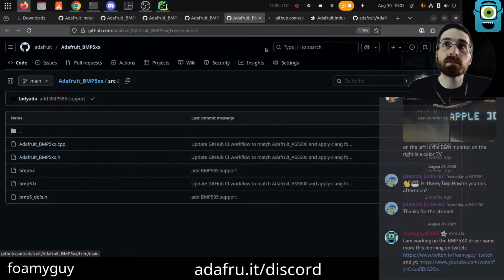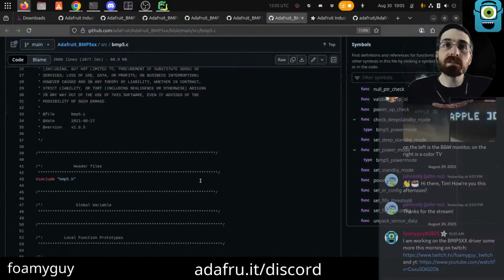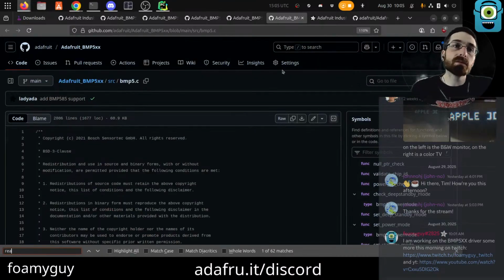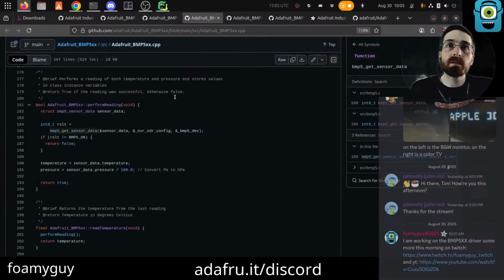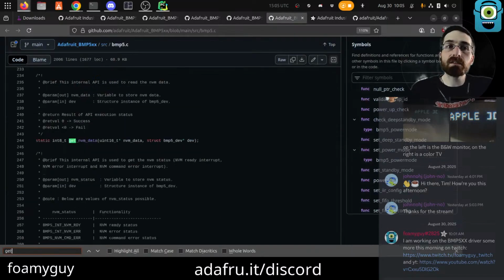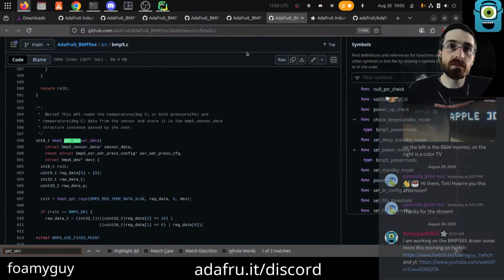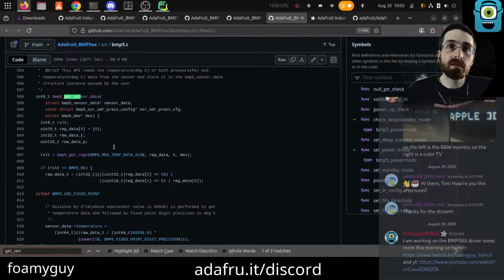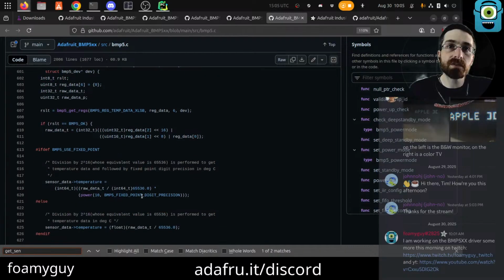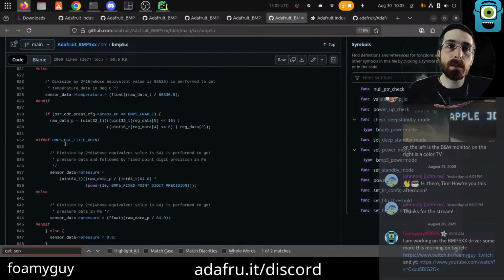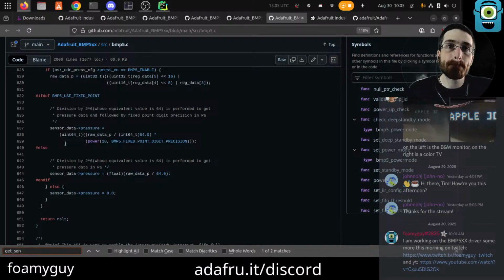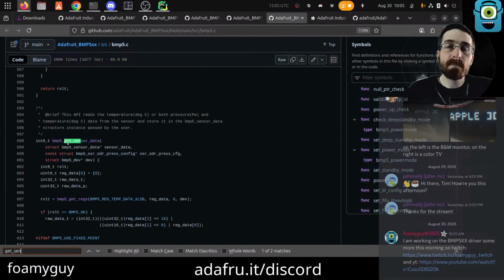But in any case, it is likely going to involve reading calls, get sensor data. It's likely going to involve some more registers and some more configurations, which are going to end up needing the enums, I think.